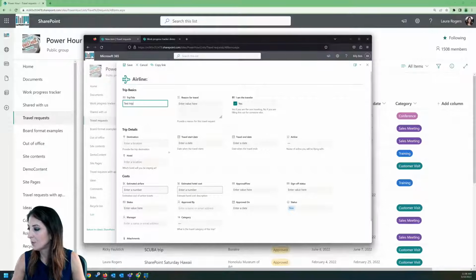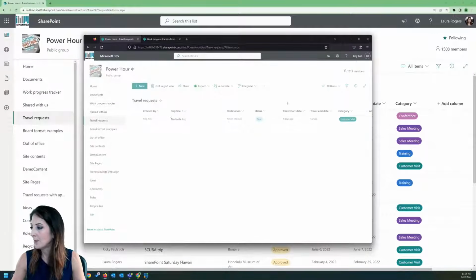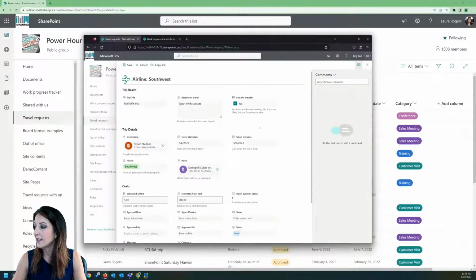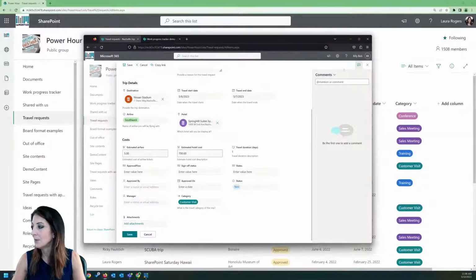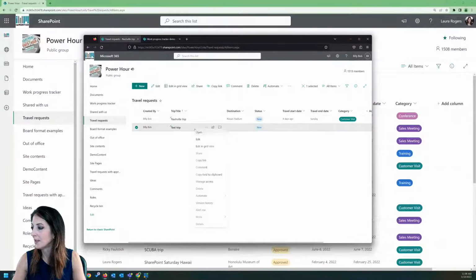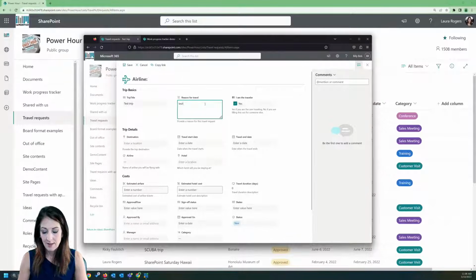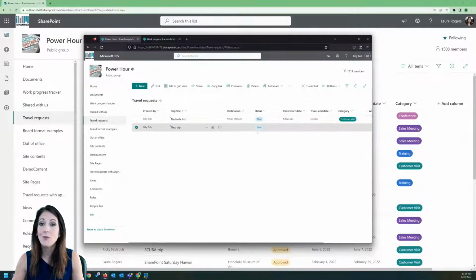I'll just fill this out really quick and not put anything in it, just so you can see. So he can create things, he can see things he created, and he can edit things that he created too. So I'll go edit this one that doesn't have much information in it. Testing 1, 2, 3, and save. That's a form that we actually customized, and we did another Power Hour about the form editor. So that's why it looks kind of cool.